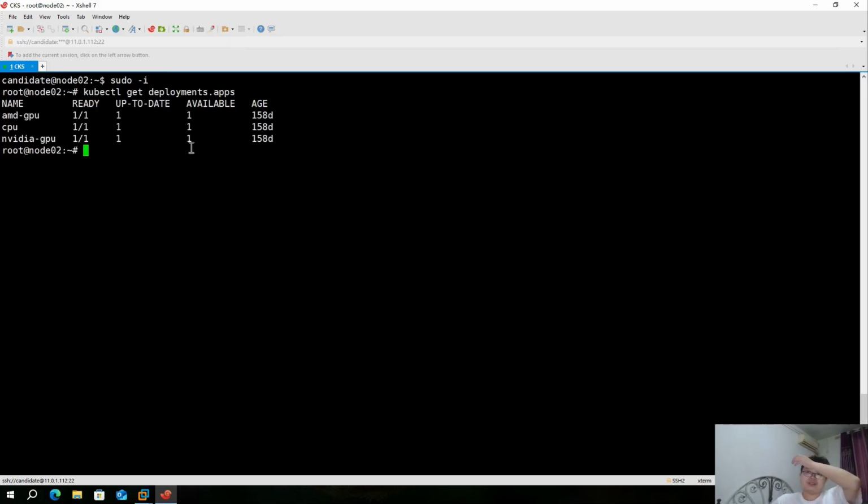Currently, we have GPU and CPU, so in total there are 3 items, right? 1 CPU and 2 GPU deployments. Alright, next, let's take another look. At the moment, there are 3 deployments, but we don't know which one it is. So, among these 3, one of them has an issue, there's a problem with it. So, what do we need to do when we come in? We need to create a security scan to find out where the problem is.